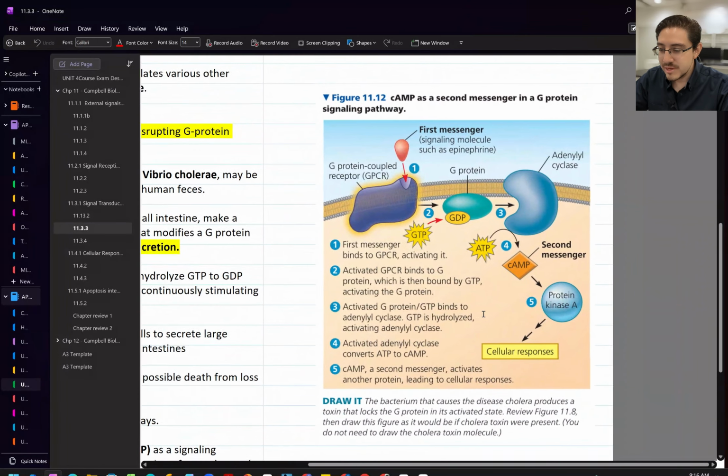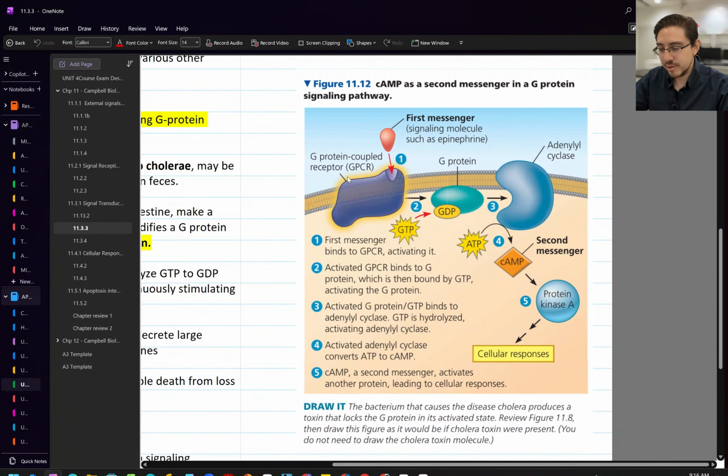Okay, just to give you a sense, as a visual here, of what is happening with cyclic AMP: you have your G protein receptor, and the first messenger, in this case let's say epinephrine, comes in, activates the receptor, which will activate the G protein, removing GDP and putting on GTP. You guys remember the visual in the previous video; it just said enzyme, but now we're getting more specific: adenylyl cyclase. This enzyme gets activated, then protein kinase A, okay?